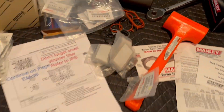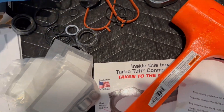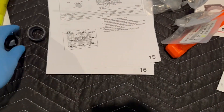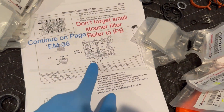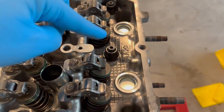I believe these are the right o-rings — the little small ones — because there's a bunch of o-rings with no indication of which is which. I know the orange ones go to the bed plate. You're also going to be putting sealant on the bottom of the cam carrier, and you need to make sure that spacer thing is on it.